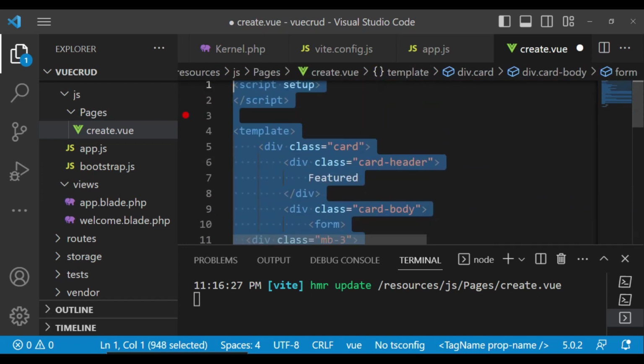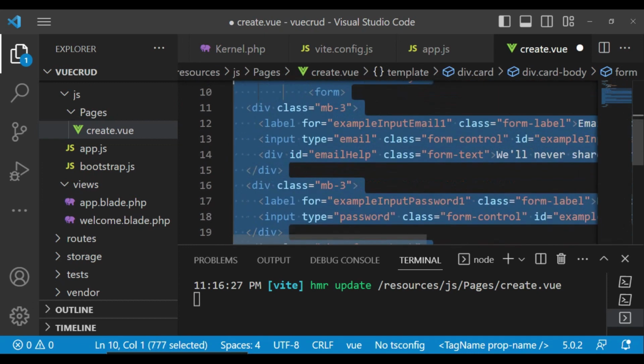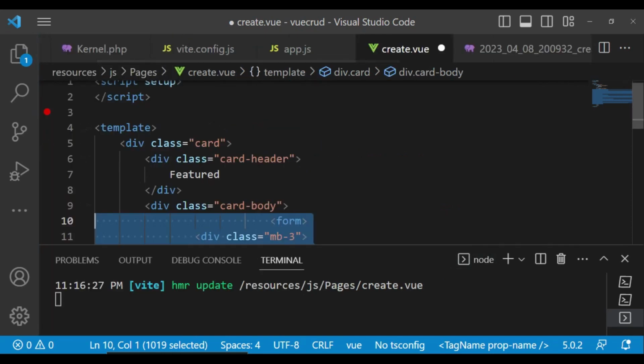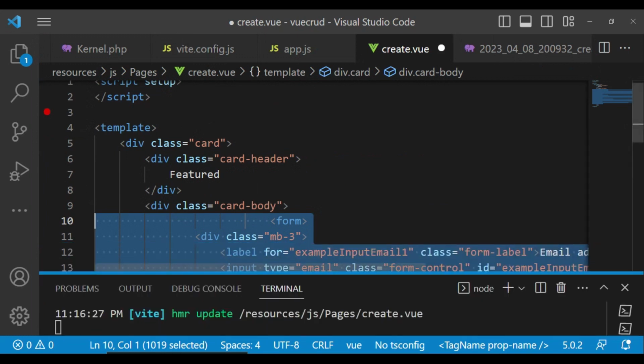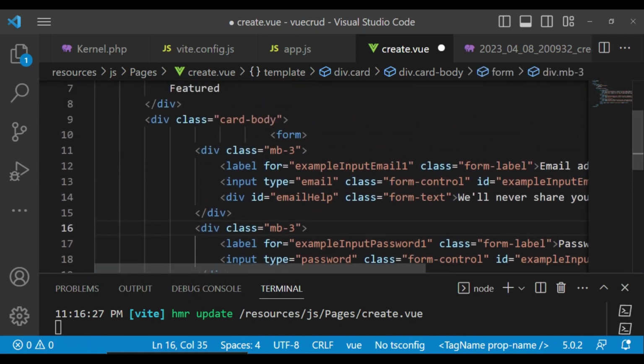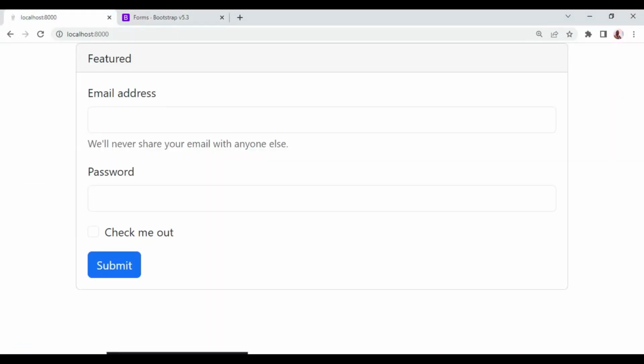And then I will also check such that I'm able to just move indent a bit. Yes, everything on form, I can move it such that we have proper styling. Let me remove this such that you can see exactly what I've done. Yes, maybe up to somewhere there. So in this case we have the form, and everything that we have inside here is what I have copied from bootstrap.com. So the form, this one up until where it ends here. And so if we come back and check, you can see now we have a form.